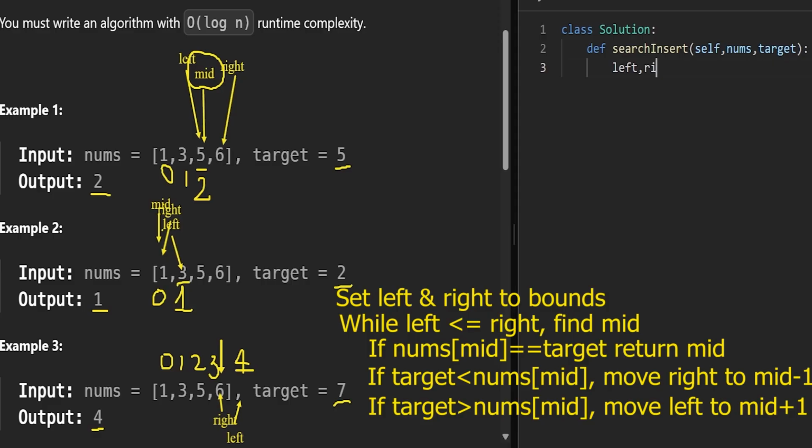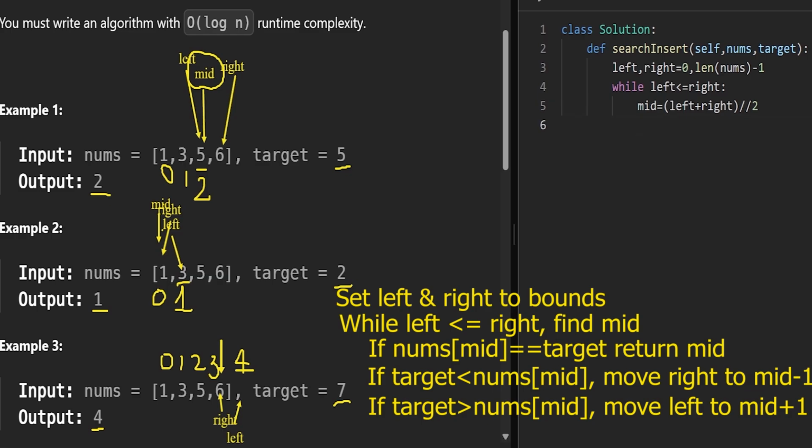First of all, set the left and the right pointer to point to the first and the last elements. So now we enter the while loop. As long as the left index has not surpassed the right index, do the following. Find the middle position. Integer divide. So in Python, integer division means we divide and we floor it down to the nearest integer. For example, 5 integer divide 2 is 2, instead of regular division, 5 divide 2 is 2.5. 7 integer divide 2 is 3, not 3.5, not a regular division.